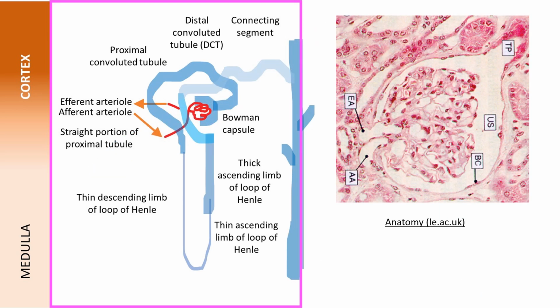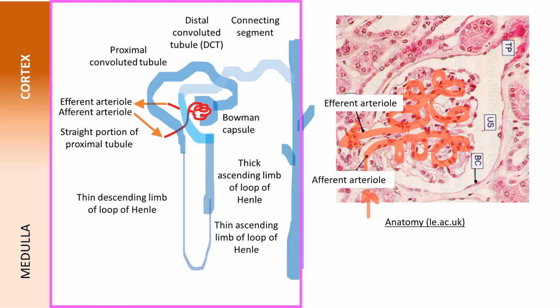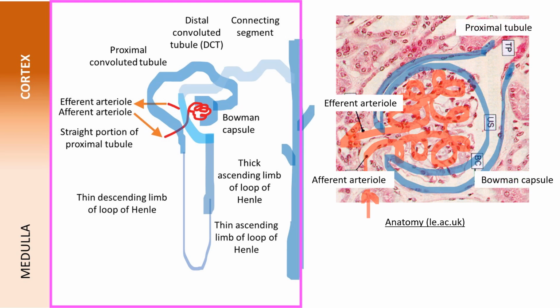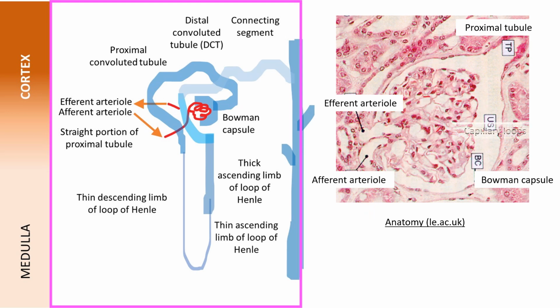Looking closer at the glomerulus, we see the afferent arteriole and the efferent arteriole. The filtrate from the glomerular capillary drains into the Bowman capsule, which then drains down the tubule. We can see cross-sections of the glomerular capillary tuft, seen here as empty circles, also referred to as capillary loops. The pinkish matrix surrounding the capillary loops is the mesangium with its mesangial cells.